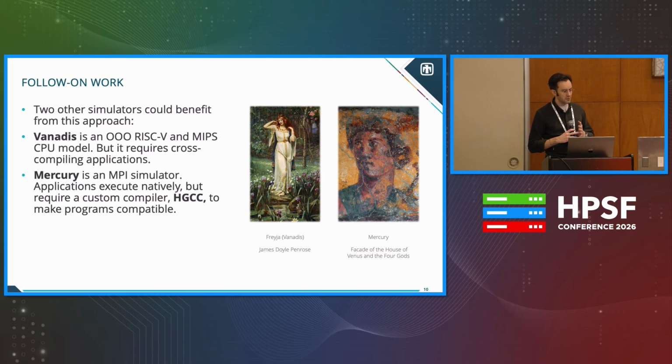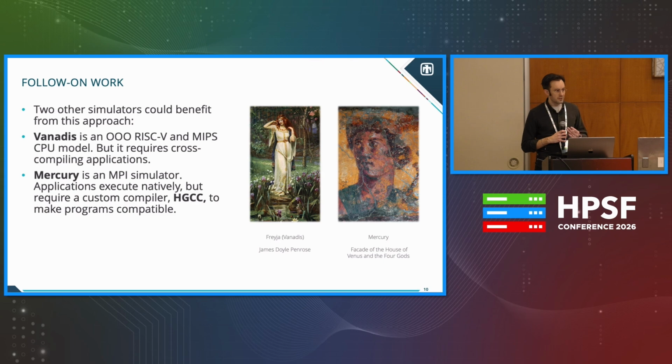The first one is called Vanguard. This is an out-of-order RISC-V simulator that's available in SST. Now, running programs in that requires downloading the RISC-V toolchain, doing your cross-compilation, etc. If Spack gets cross-compilation support, or I suppose when it does, that's going to enable us to do this same sort of workflow with the Vanguard RISC-V simulator, so that'll be really cool.